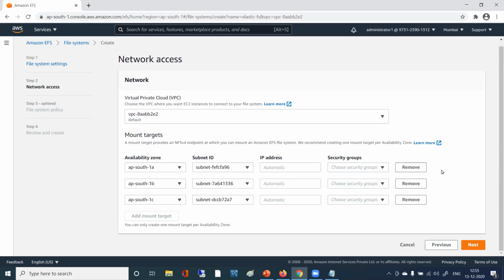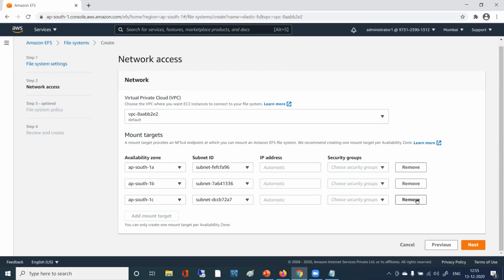Now you tell me, if you have decided to keep your EC2 instance only in availability zone 1B, and you have no plans to create other servers in 1A and 1C, you don't want to access them from there, what will you do?